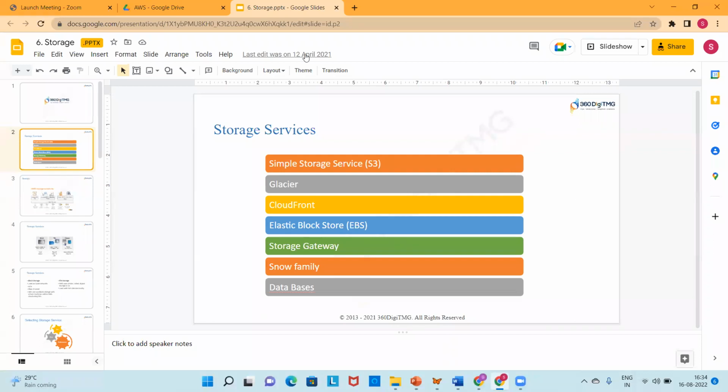So first of all, let me ask you guys, what is cloud? You might be hearing this word cloud. Data will come from the cloud, data will go to the cloud, application will be on the cloud. You might have heard some of these cloud terminologies. What exactly is cloud? Let me explain in one line. Cloud is someone's data center.